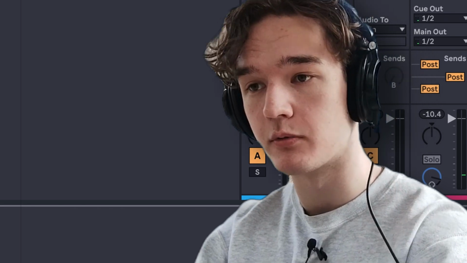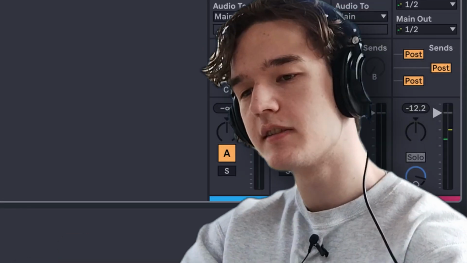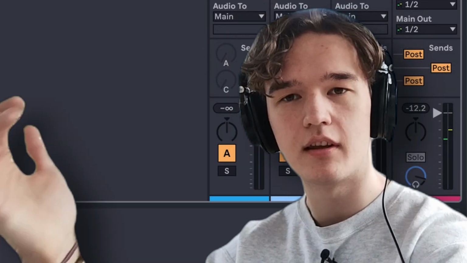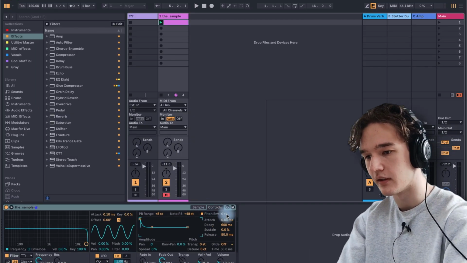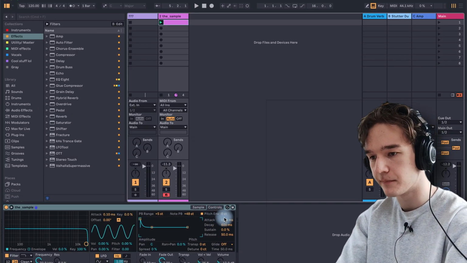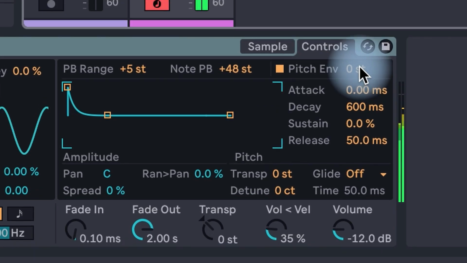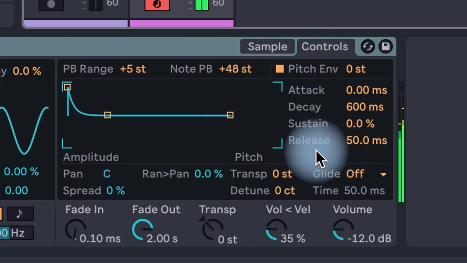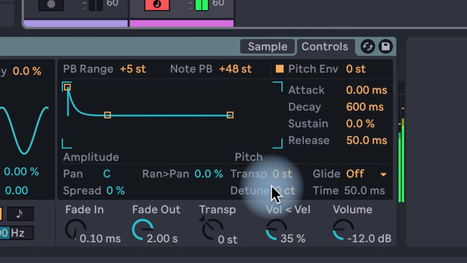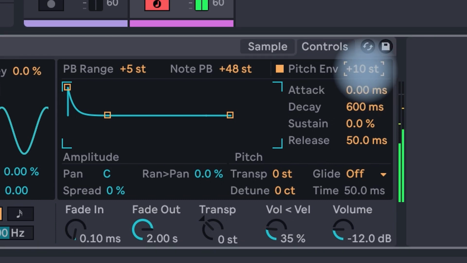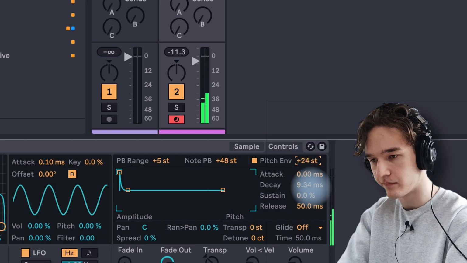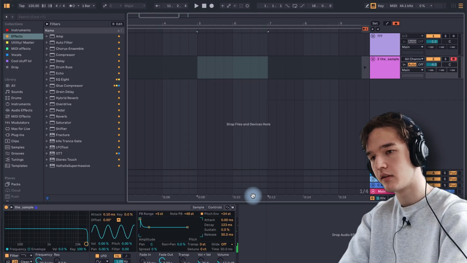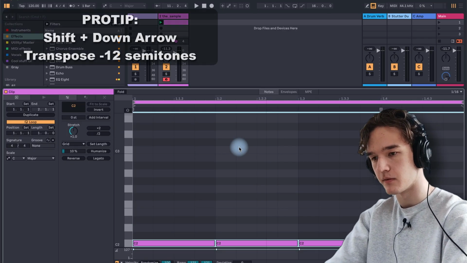Right now I'm trying to create a kick, and the characteristic thing about a kick is that its pitch usually goes down at the start very rapidly, so let me simulate that in here somehow. In the controls of my sampler I have this pitch envelope, so let's turn it up. Turn down the decay. Maybe I could just try and pitch this whole thing down.